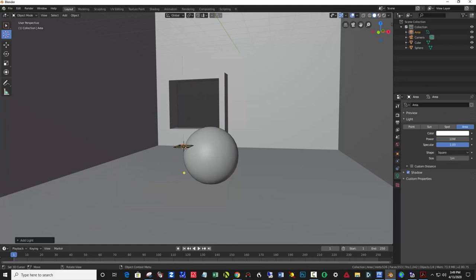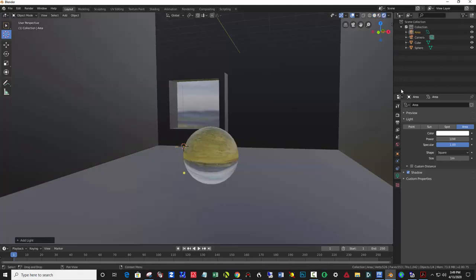Because it's horizontal here, it's going to throw some light down on the floor. So once again, let me go over to rendered view and dial up the power.